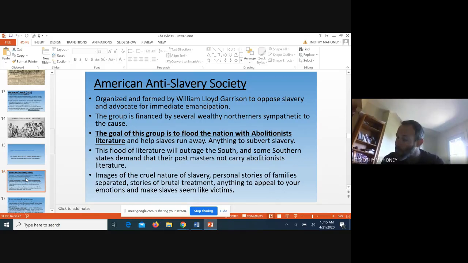There's lots of wealthy people involved in this group, and those are essentially the financiers of it. This is not a government program. This is not a government-funded group. This is essentially an evangelical reform-based group. And so again, what's their strategy? It's to flood the nation with literature. They're also going to be major helpers on the Underground Railroad. There'll be African-American members of this group as well, guys. And just be aware, they try to help slaves escape slavery and subvert the will of their masters. I don't know how eloquently I spoke on that, but you must know this group.